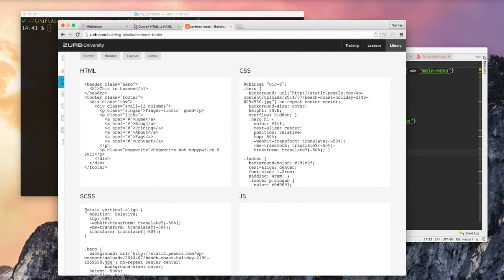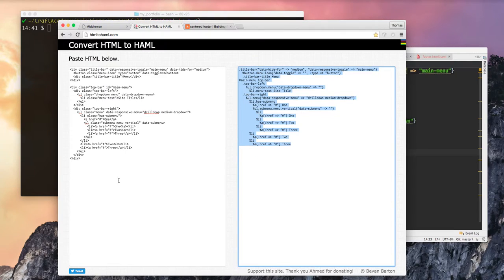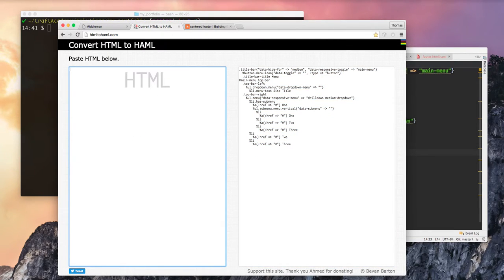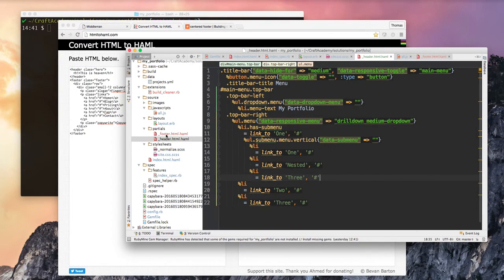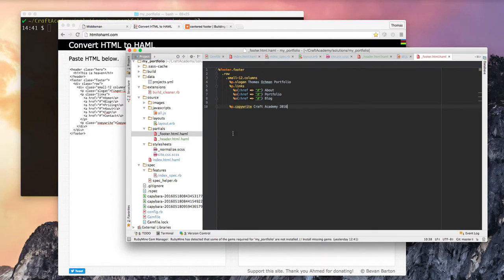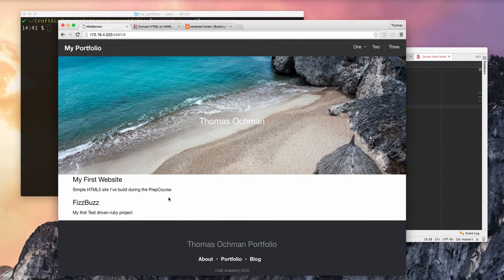Again, I took the SCSS, pasted it into my SCSS file, grabbed this HTML markup, went over to the converter, pasted it in here, and got the markup transferred to Haml. And of course, I did some modifications here, and what I end up with is this.